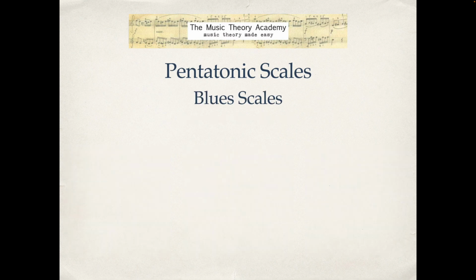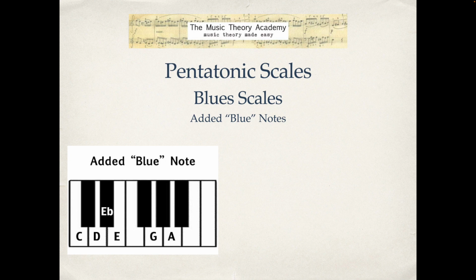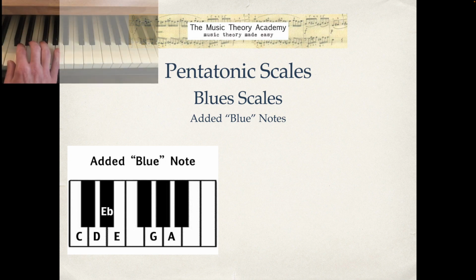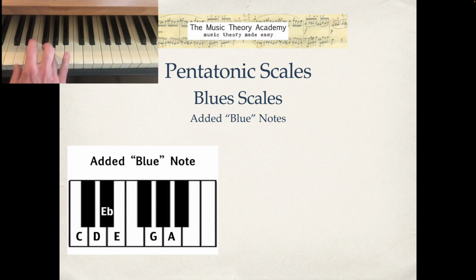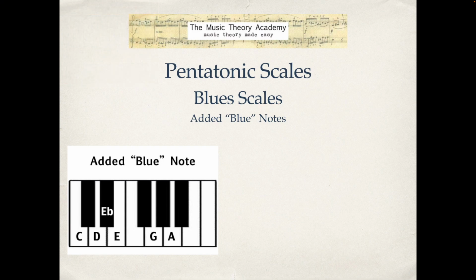Where you often hear pentatonic scales, blues scales, the 2 come together. Well, if you add what's called blue notes to the pentatonic scales, you can start to make them sound a little bit bluesy. Let me show you. The C major pentatonic, C, D, E, G, A. If we add an E flat in that, it starts to sound a little bit bluesy. Okay, just by adding what's called a blue note.